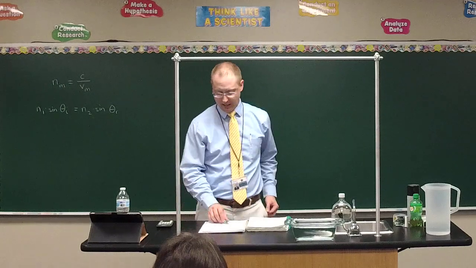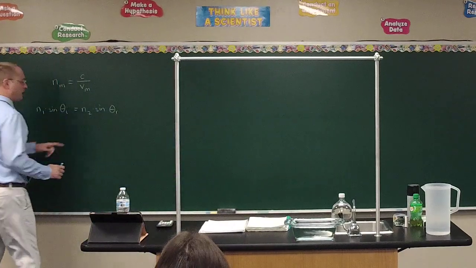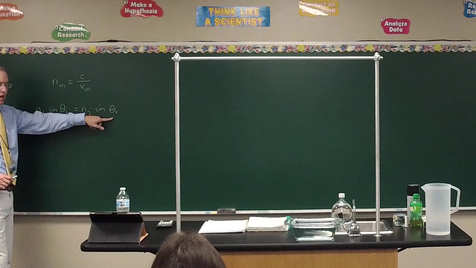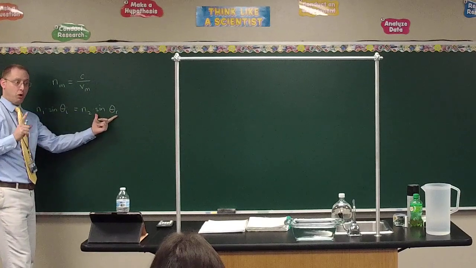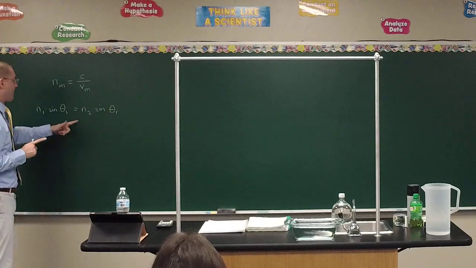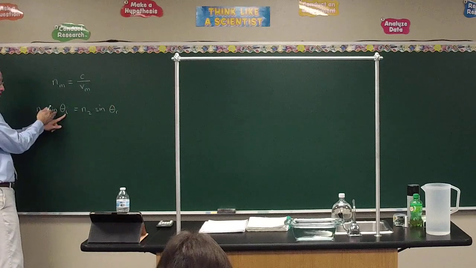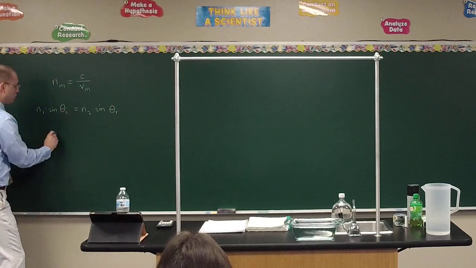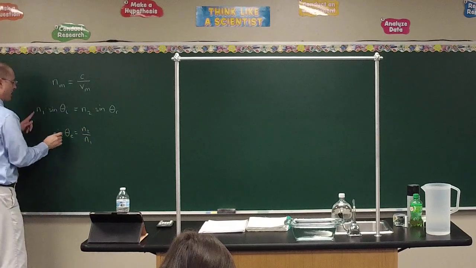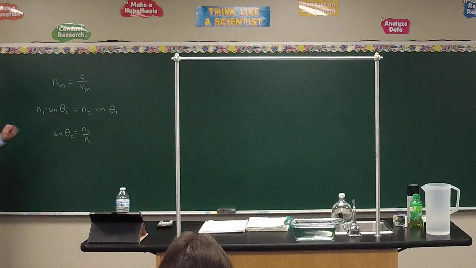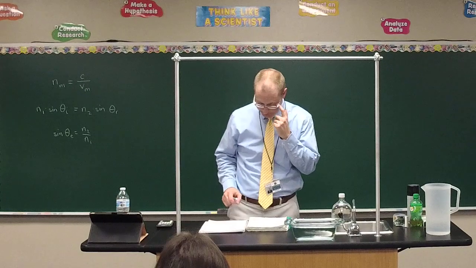Your homework was to practice with Snell's law, and then that critical angle. We said it produces a 90-degree angle of refraction, correct? And we said that the sine of 90 degrees is always 1. So in a sense then, if you have a critical angle, this is gone. You're really just left with n1 sine theta sub c equals n2, or we said the sine of the critical angle equals n2, and then divide away the n1. And this was the third equation. This is the second equation we looked at in our last lesson, but our third equation from chapter 22.